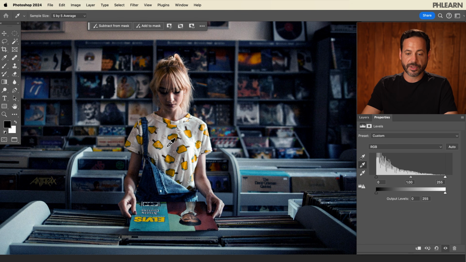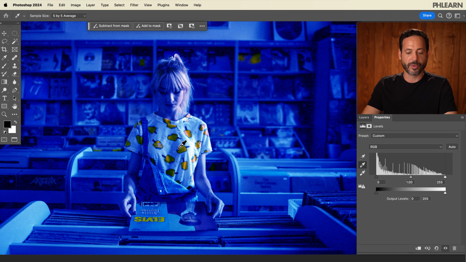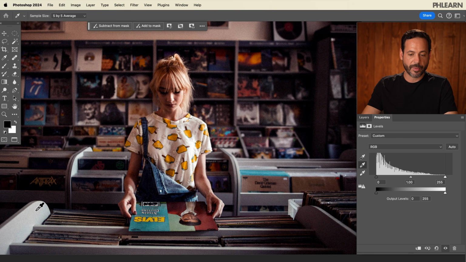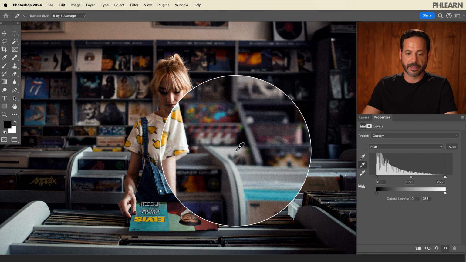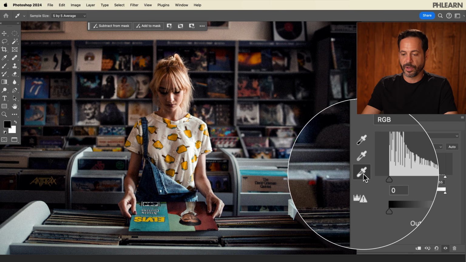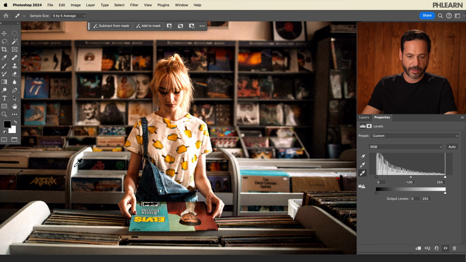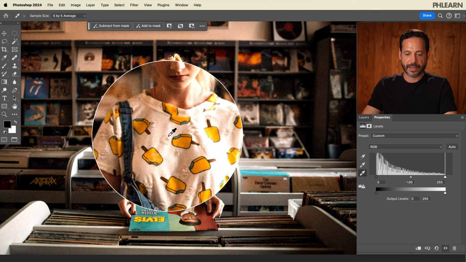Now this midtone slider, I can click here and say, yeah, that I want to be my midtones. And what it's going to do is it's going to try to neutralize the color too. So wherever you click, you want to make sure that's a target neutral. Like if I click on a yellow, it's going to try to compensate by making my whole image blue, right? So I want to make sure I click on a target neutral, something that's actually gray in the image itself, and that's going to work a little bit better. Okay, and then the same thing with our lights. I can click on something that's supposed to be white. There we go. There's not much white in this image, but I could click right there and you kind of get the idea.